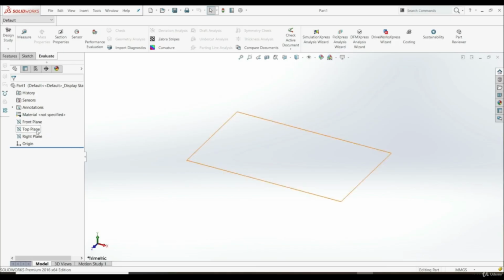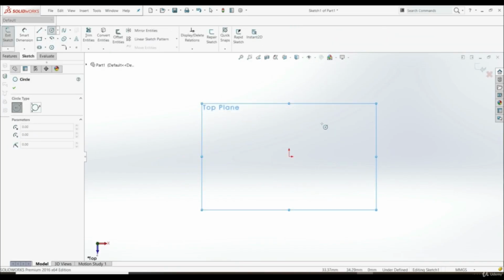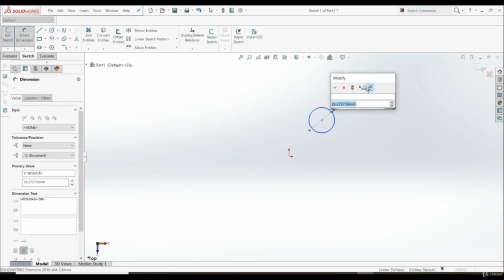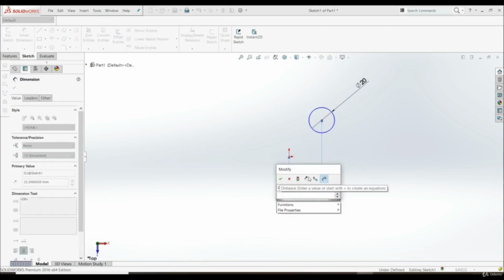So first let's go to the top plane and create a sketch. Let's go with circle. Here we can put some dimensions. We have 20 here. We can put 30 here.